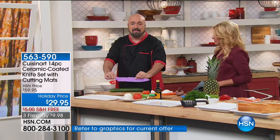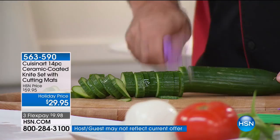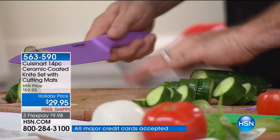Well, let's have a look at these. Now, I'm going to slide the sheath off here, and I want you to remember every single one of these is going to come with that sheath, so you never need that block. Whether you are a beginning chef, a home chef, the professional chef, you just want to get the job done, or you just like to work in the kitchen, these are absolutely the knives for you. So let me wipe this off and walk you through them.